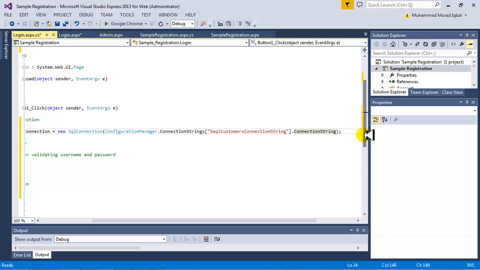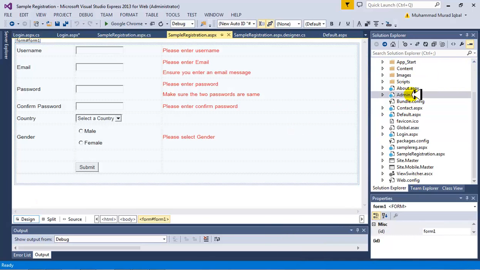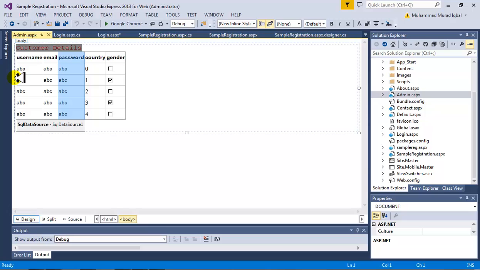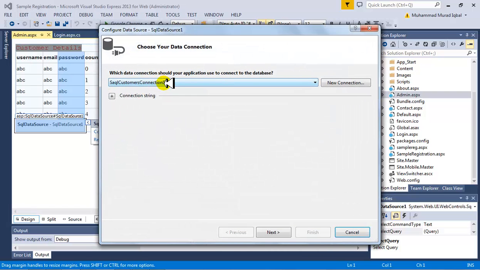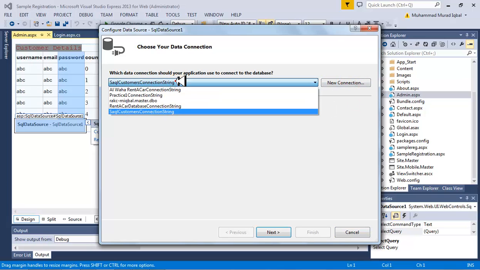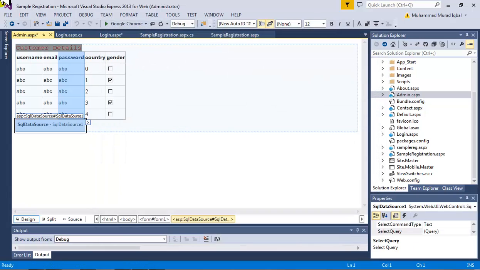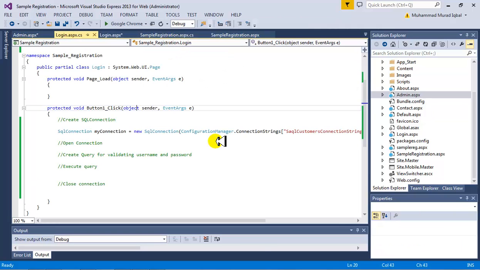And again, if you forgot, you can do the last video exercise, but I'll just take a few seconds to explain where this is coming from. In your Solution Explorer, if you open your admin page, which you created to display all the data from the database, there was this data source which we created from the new connection, and this is its name. So what I've done is I copied this exactly and pasted it in my login page. So this is the data source which I should be using in my program.